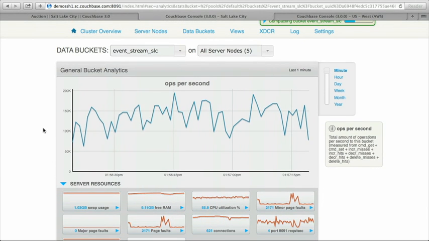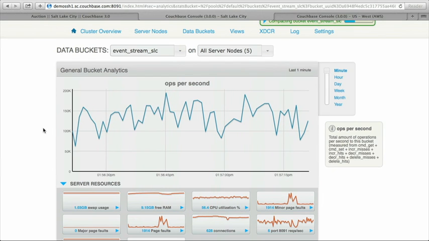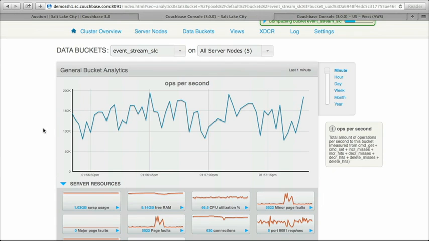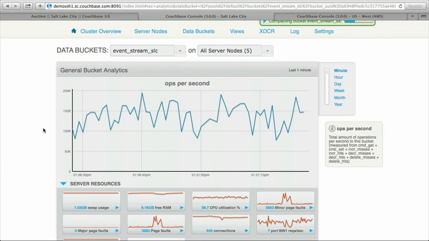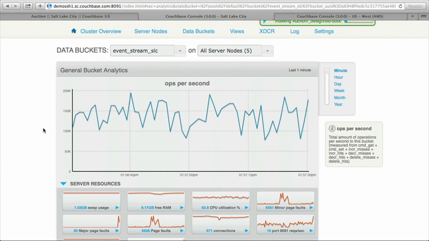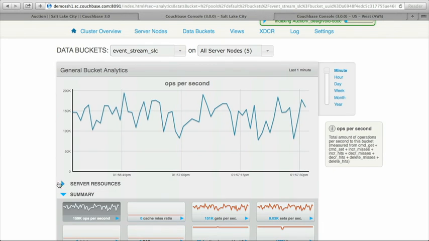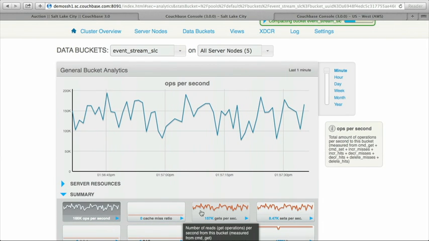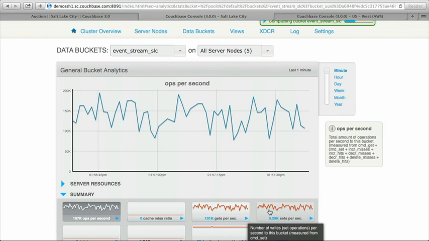Is that like the regular load that you would see on a Monday afternoon? This is pretty much the baseline load that we expect from the application, handling the daily or hourly reads and writes. You can see we're doing about 100,000 reads per second and about 8,000 or 9,000 writes per second.